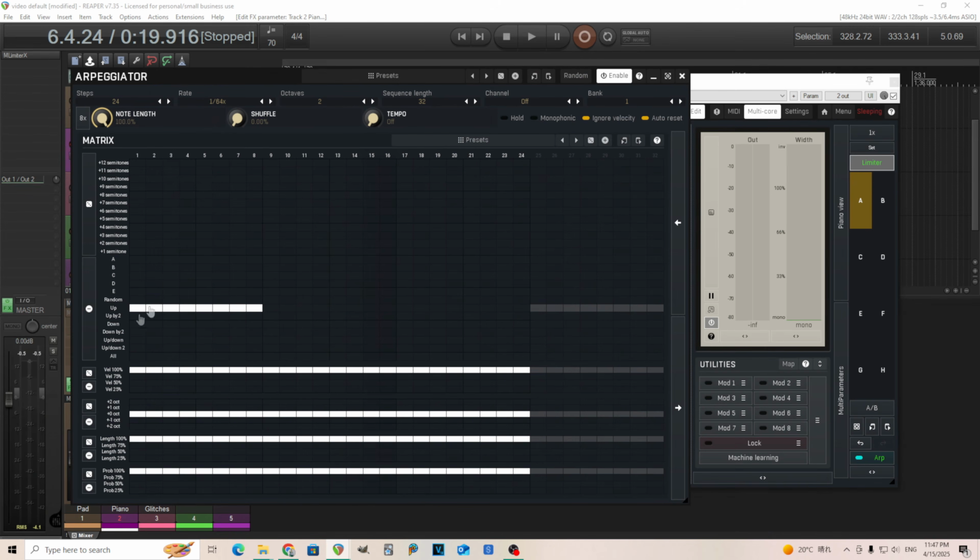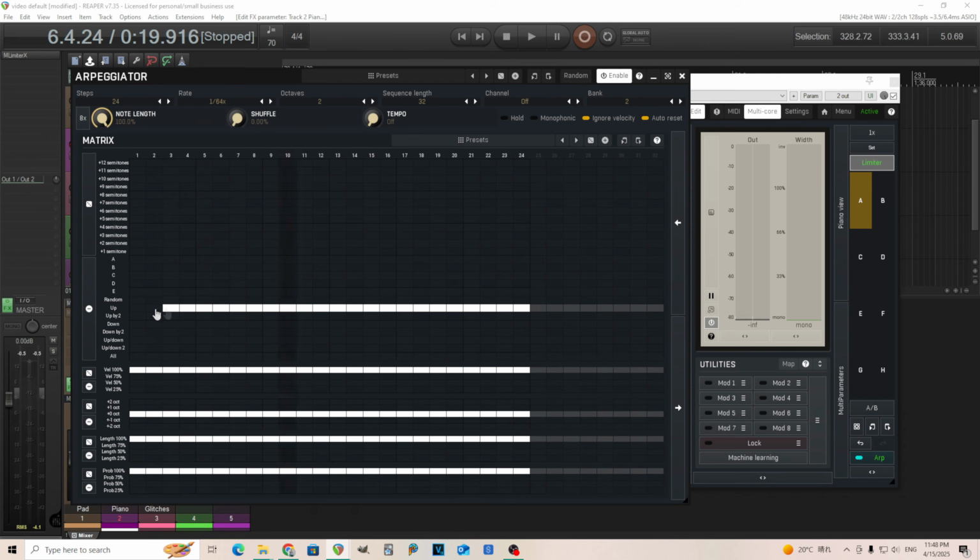So what we're going to do for this is use the banks in here. What this allows us to do is have more than one pattern. So the first one just sounds like this. Sorry, it's doing that little skipping thing because I can't press down all the keys at the same time. I'm not a good keyboard player, so pardon me there. But we're just going to go to bank 2 here, and we have a different pattern here.